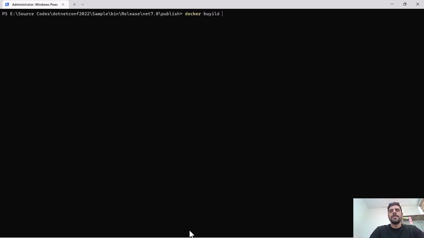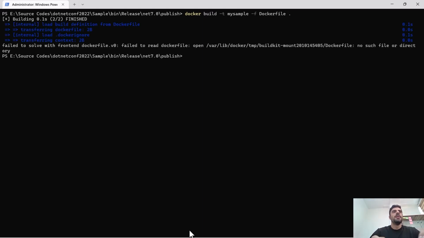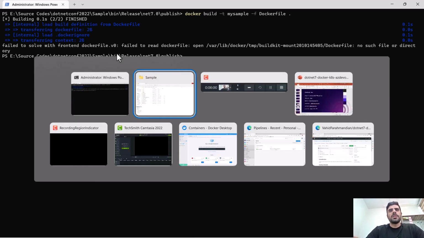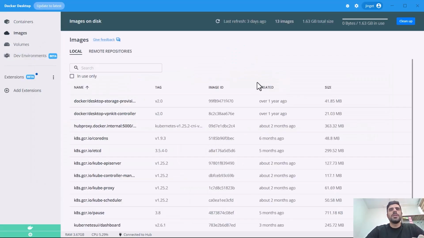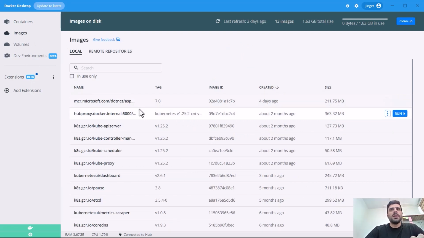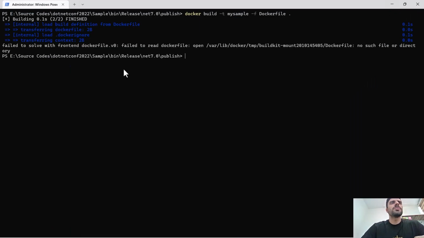Docker build my image, name it, for example, my sample image, and use the Docker file as my Docker file, and config status 0. Okay, now the Docker image has been created. I can get back to Docker Desktop and go to the image section. Oh, there's an error occurred. What's the error? Docker build my image using Docker file. Failed to solve with frontend dockerfile. Failed to read Dockerfile. No such file or directory.